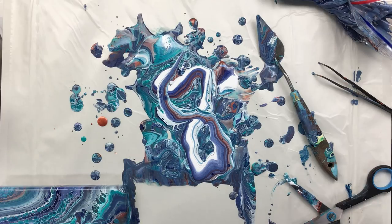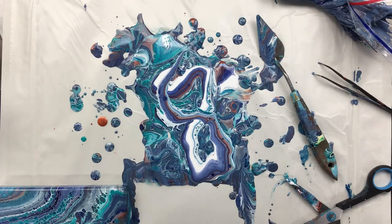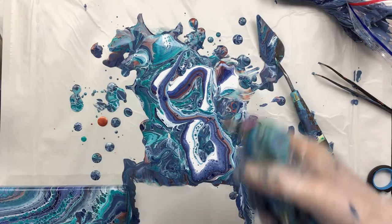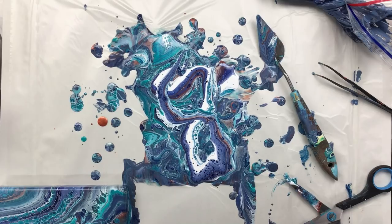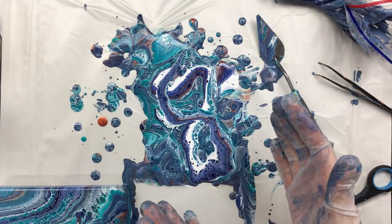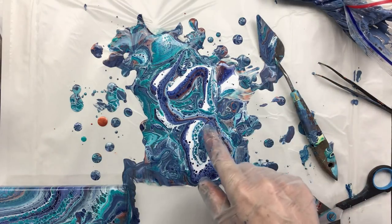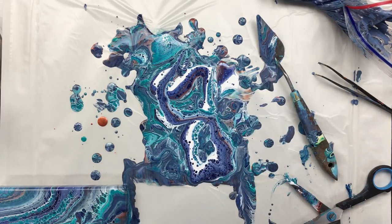And as you can see that I have the paint on the table, I will show you that it does nothing with the torch. As you can see, it does absolutely nothing because there is no silicone in there. The only thing that happens is the little air bubbles pop, so they release the color that's underneath. And if I were to tilt this, you would have the illusion of cells.